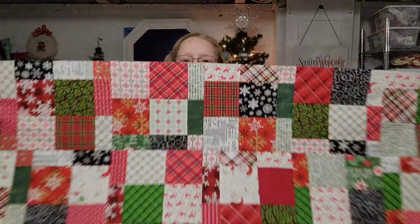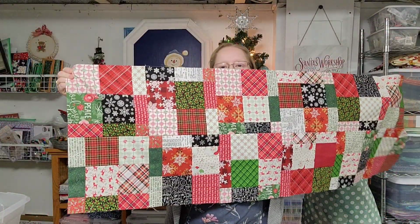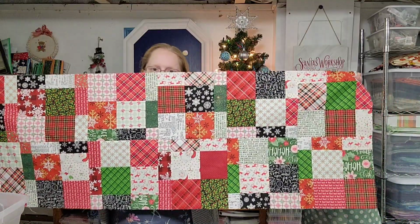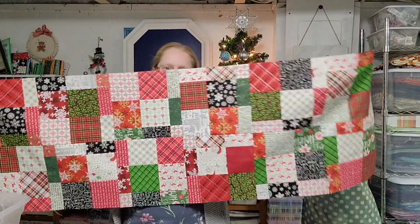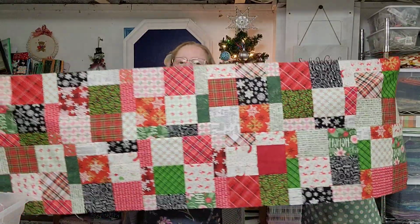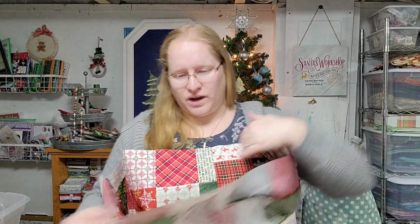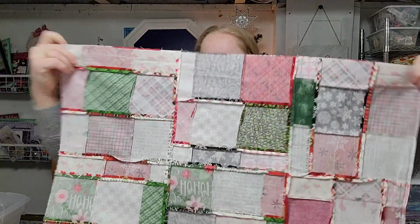And then I have 2 panels here where I've done the same layout as the Charm Pack Challenge that I did on the baby blanket, except using all of the Christmas fabrics that I had in my stash. I am so proud of myself. The only thing I bought for this quilt was the center panel. Everything else has been from my stash.